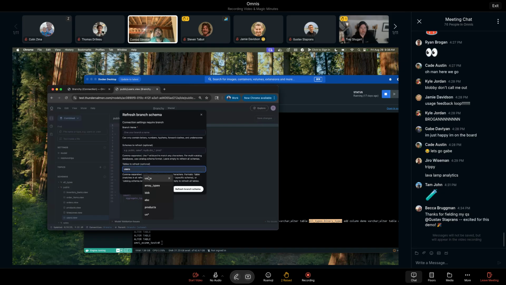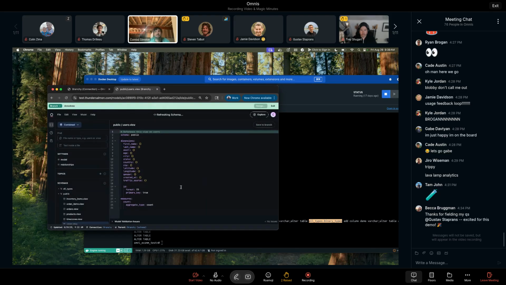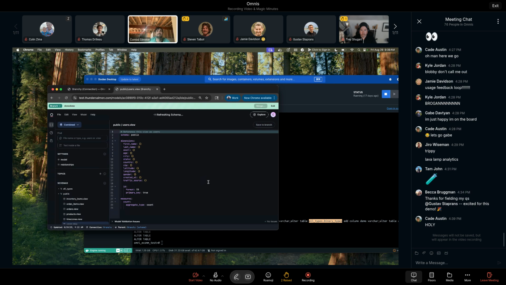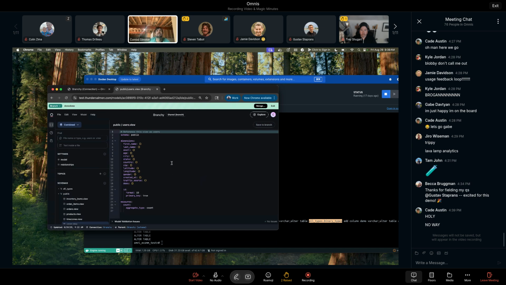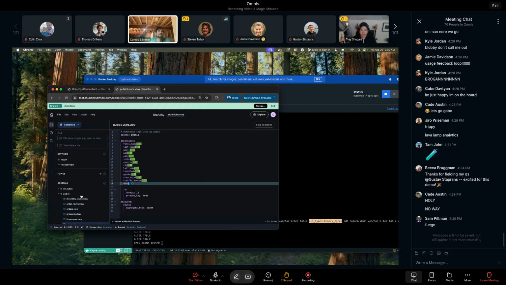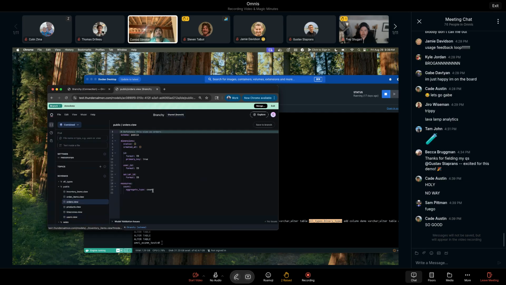And the change is now I can specify a table or a schema filter, and these two work in conjunction with each other so that we can do selective refresh rather than refresh the entire database schema. So you'll see that'll run. Users picked up this new column, but if I go into orders, that column's not there.